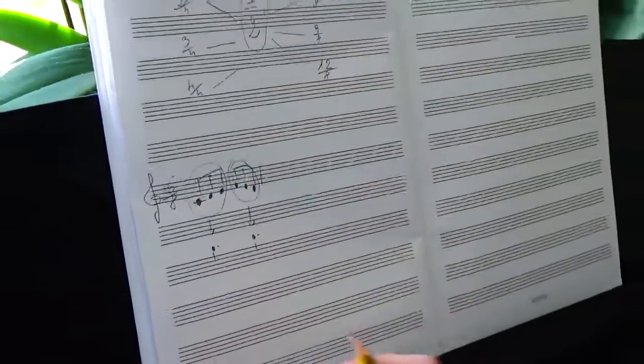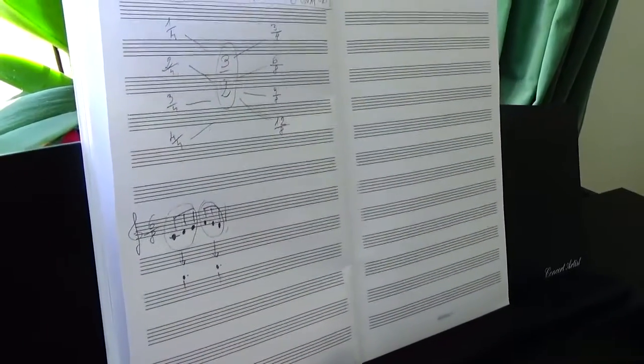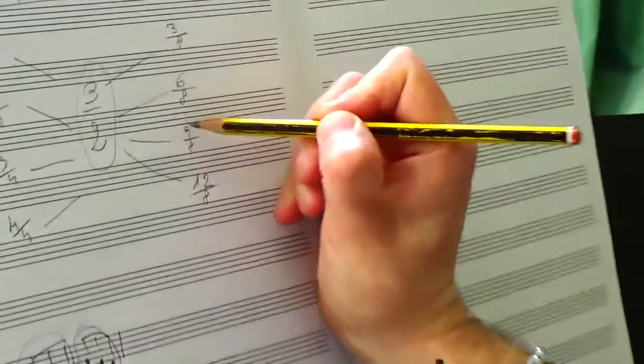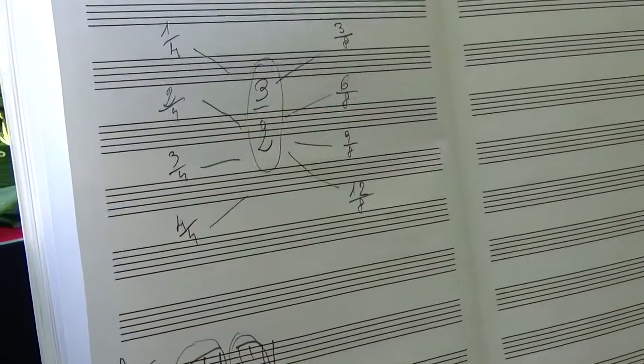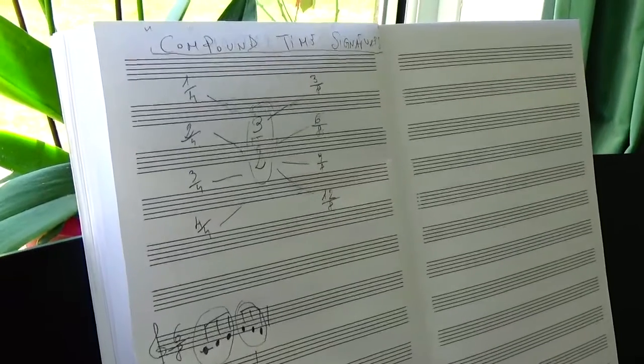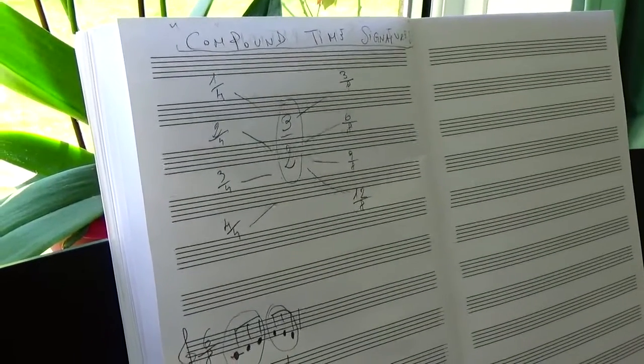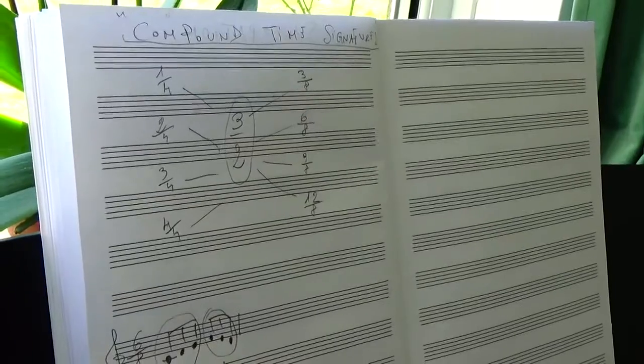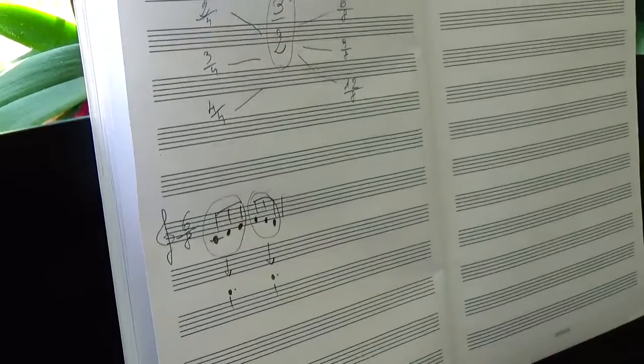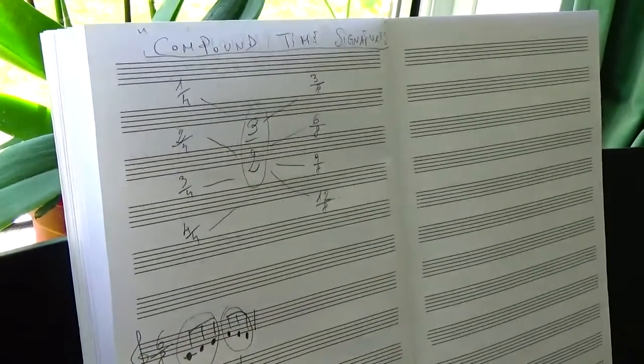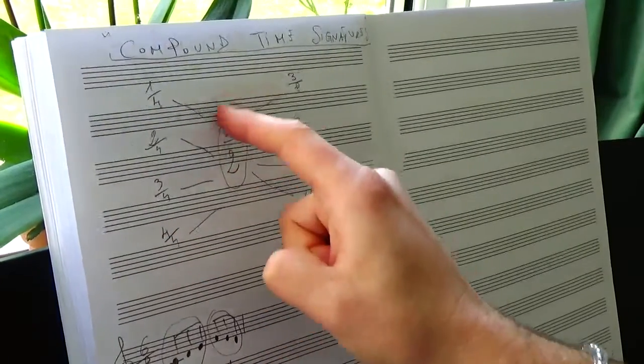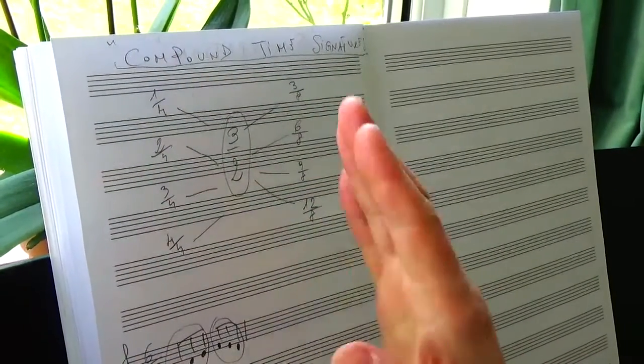I know that things are becoming more and more complicated, but start from scratch, considering simply them made of the quantity of beats that are mentioned in the top number. I think that for today we should definitely stop exactly here. I want to see how you react, and then I will be definitely happy to add extra tutorials to explain even more. Today is a simple introduction. Remember that I have multiplied the simple time signatures by this fixed value, that is 3 over 2, and this is the result.